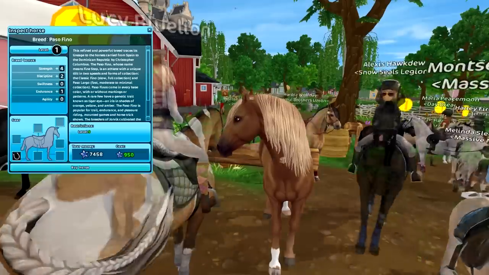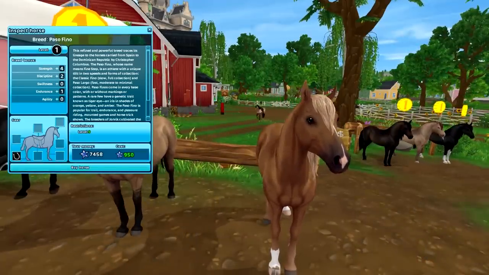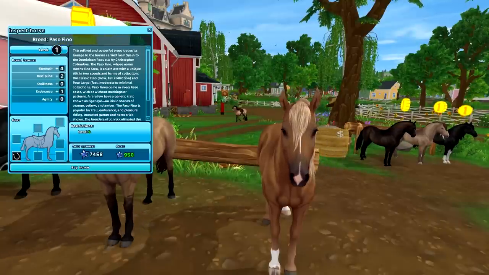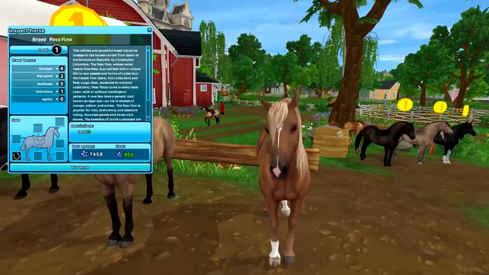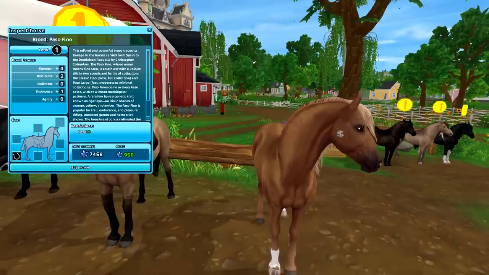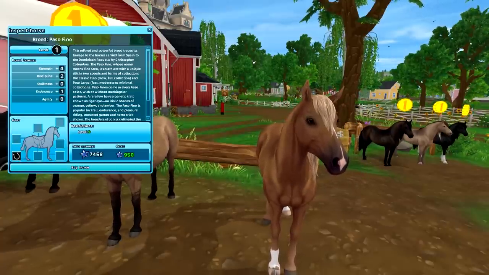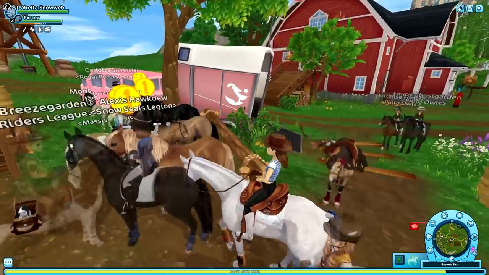And then over here we have this one, which, oh my goodness, Star Stable, please stop making these beautiful coats. Usually I'm not someone to go for this type of horse because I'm very much someone who likes bays, grays, and everything that is more of a special color and not necessarily anything in the chestnut realm, but this one's really, really pretty as well.